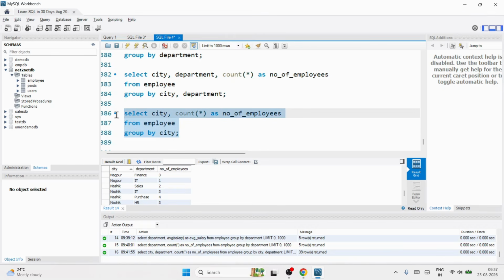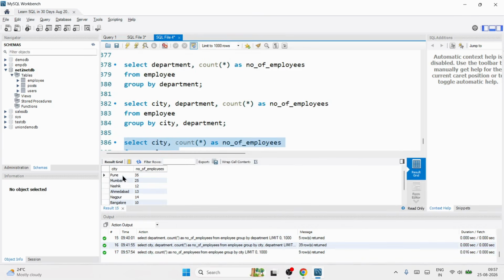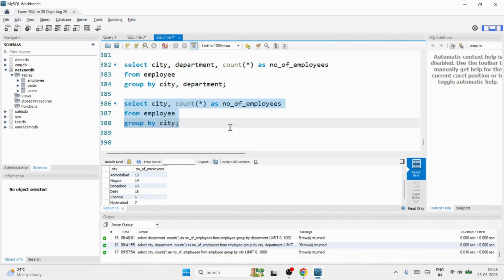So first I'll get the number of employees for each city. Like in Pune we have 35 employees, Mumbai 25, Nasik 12, like that. But from this, I want only those cities which have more than 15 employees.